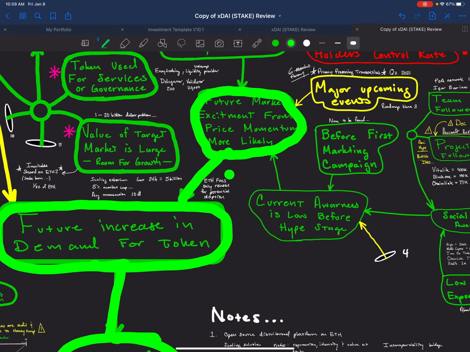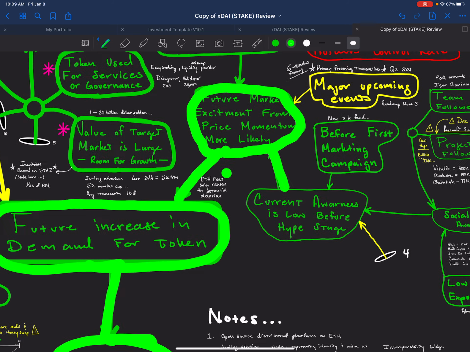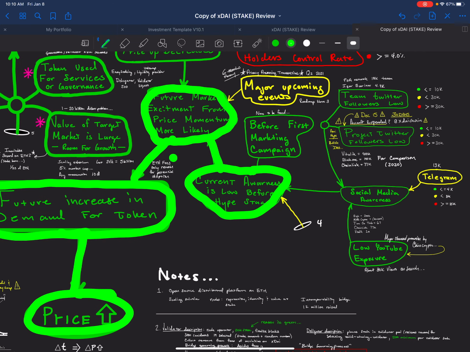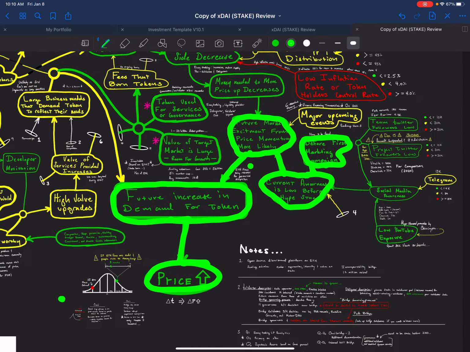In my opinion, if Ethereum solved its fees tomorrow, the project would probably die. That's just my honest take on it. Maybe it wouldn't die. It would find some other use case. They would pivot. But in my opinion, that's where most of its value is coming from, a solution for the ridiculous fees on Ethereum. So I don't see any marketing campaigns, so it's relatively undiscovered from that standpoint.